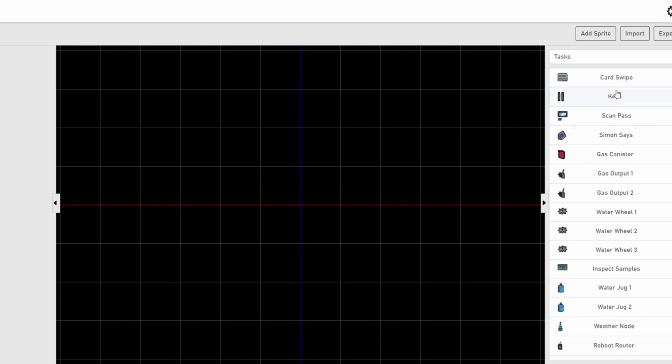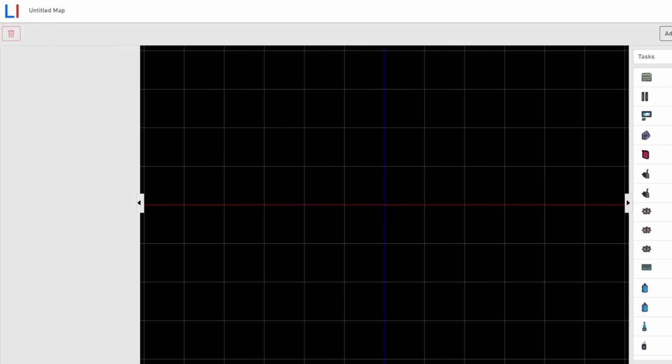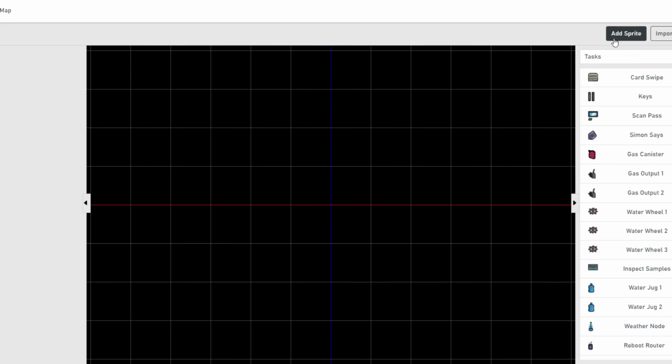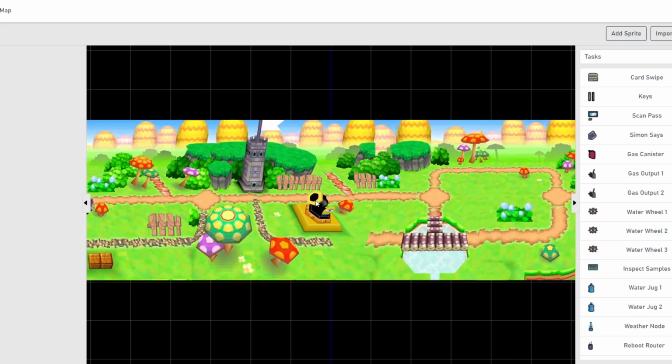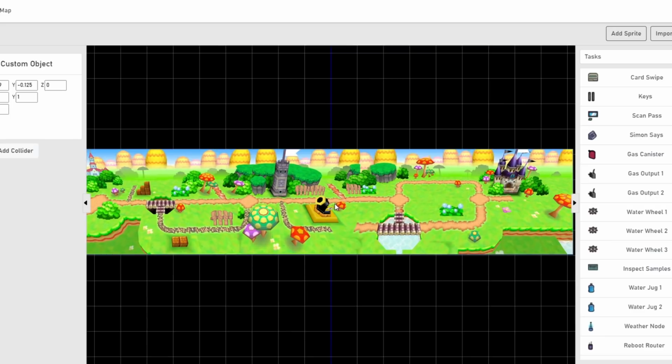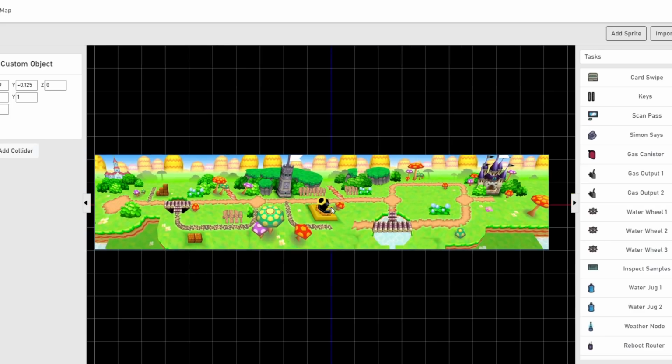You can see there's tasks on the right side, and over here on the left side is where you'll be able to edit the actual tasks and the map itself. You're going to go ahead and add your sprite. For instance, this will be your map background. If you're playing like a Pokemon map, this would be the town. In my case, as you can see, I've already created a custom image. I actually did this in Photoshop. I connected all of World 1 from New Super Mario Bros. on Nintendo DS. I've connected all of those to create one big map.